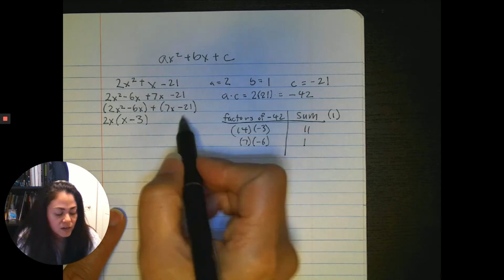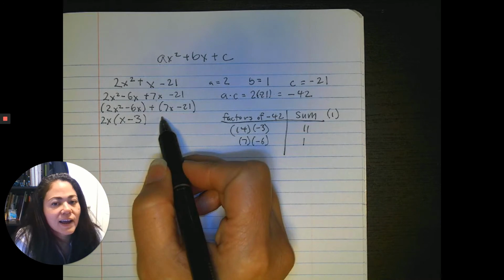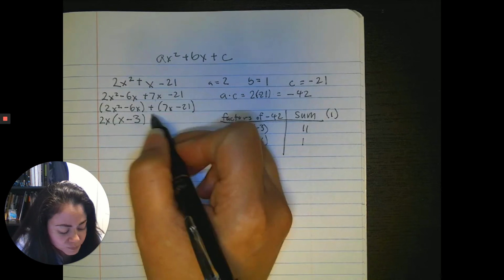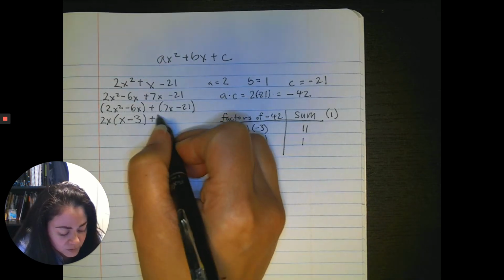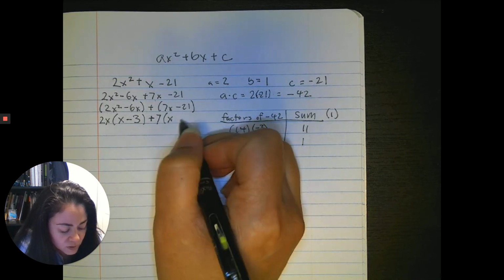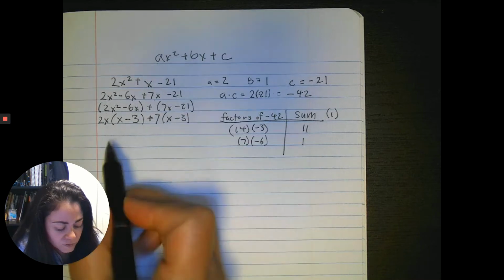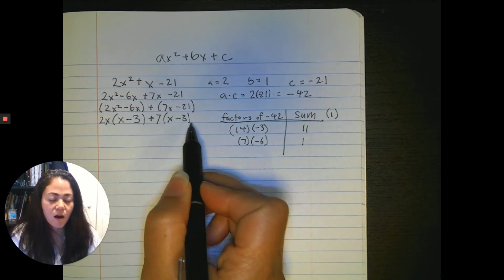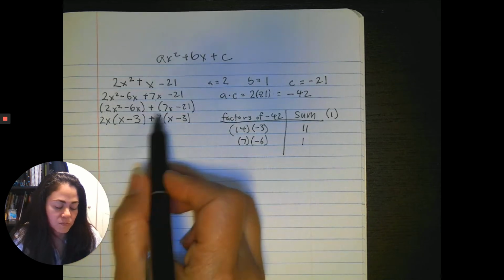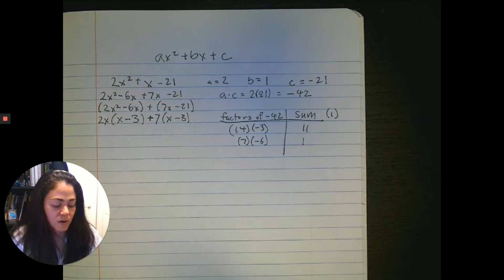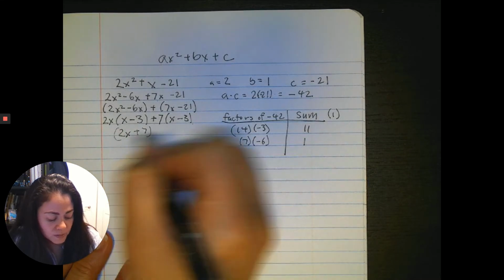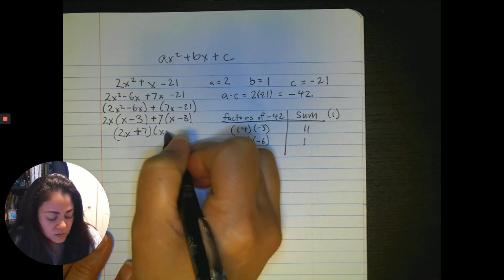Okay, over here, I'm going to factor out 7. I had noticed already that 21 and 7 both have that common factor of 7. So let's factor out a positive 7. 7x divided by 7 is x, and negative 21 divided by 7, what do you know, is negative 3. And sure enough, we have this binomial in common. We now turn this into a monomial times x minus 3 and another monomial times x minus 3. Now we can write those as 2x plus 7 times x minus 3.